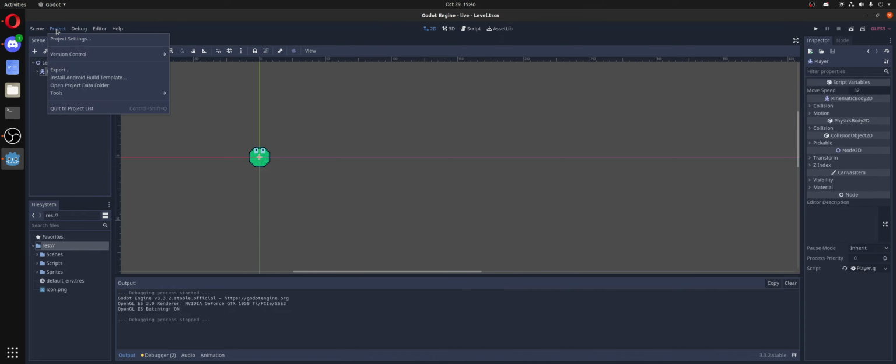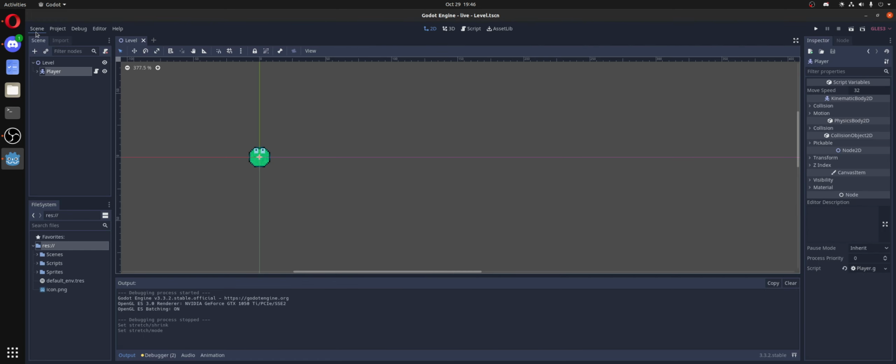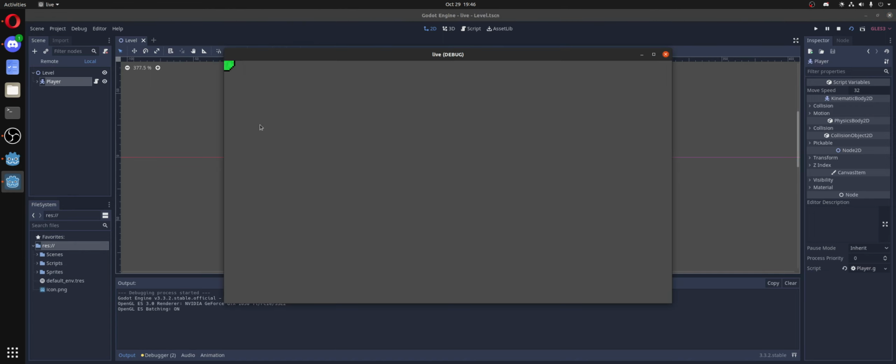Or sorry, not a camera. I'm being silly. We need to go back into project settings, and we set this shrink variable. We'll set it to like 4. Essentially what this does is it crunches the screen size down by however much you put in there. So if we set shrink to 4, well, this is 1280 by 720. The actual screen resolution that your game is displayed on will be 4 times less than that. So if I show this here, the window's the same size, but our character is a lot bigger now.